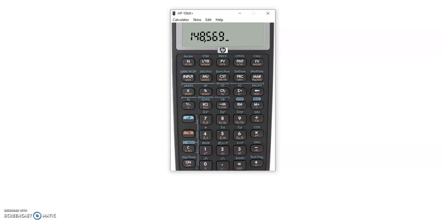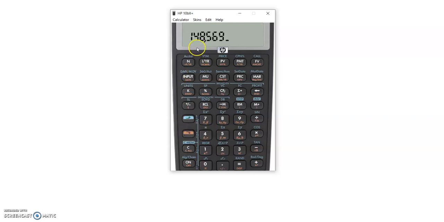Since the HP 10B2 Plus Financial Calculator is the preferred calculator for this course, let's quickly go through some of the basic features of this calculator and the layout of the calculator. The first thing I want to point out to you is these two keys here on the left. One is blue, shaded with the up arrow. One is orange with the down arrow key. And that's to help you to know what functions the blue arrow will do and what functions the orange arrow would do.